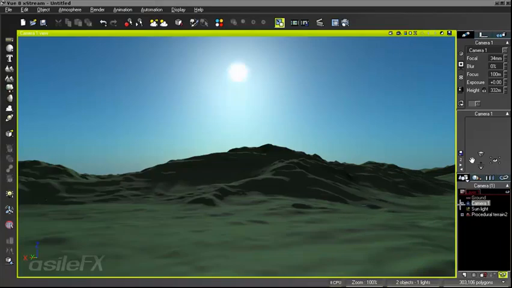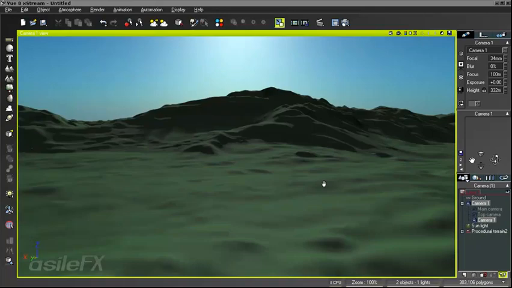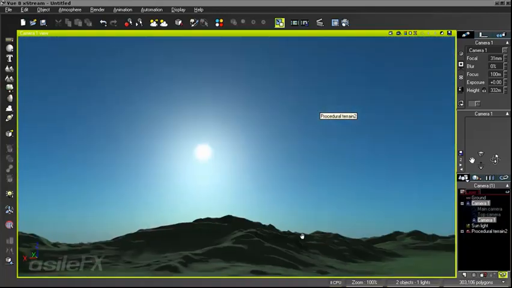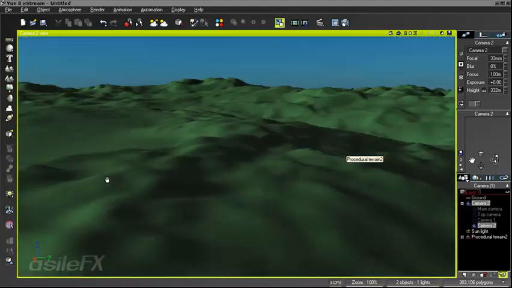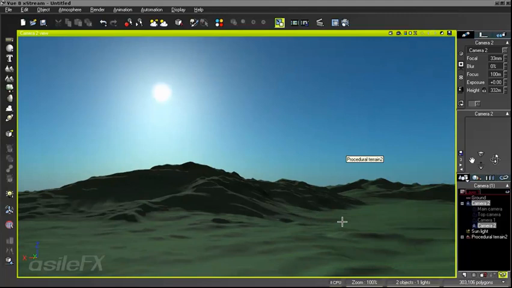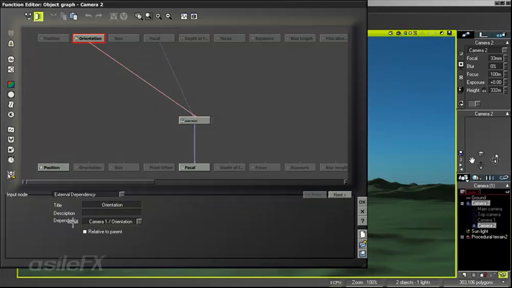Another thing I want to note is that when you use the save camera command, so right now we have camera 1, which currently has the dynamic autofocal turned on, and I click the store camera, which is going to create a duplicate. Now if we move over to the next camera, making it the active camera, you will notice that it doesn't work. The reason for that is because the inputs will be carried over from camera 1.